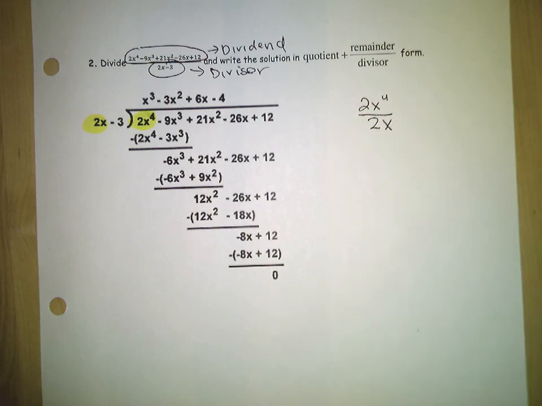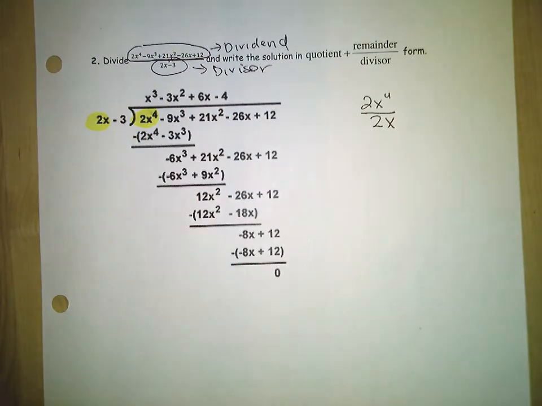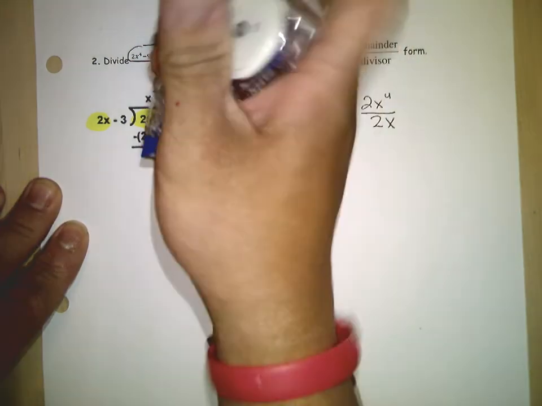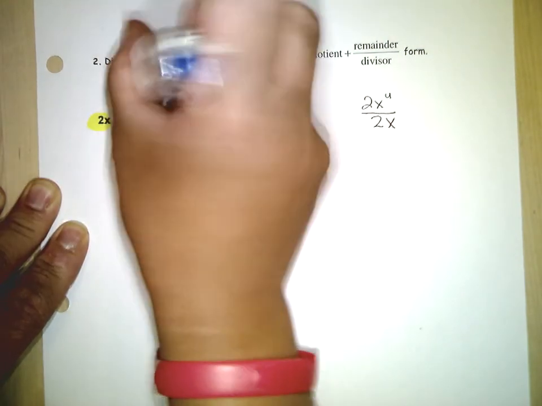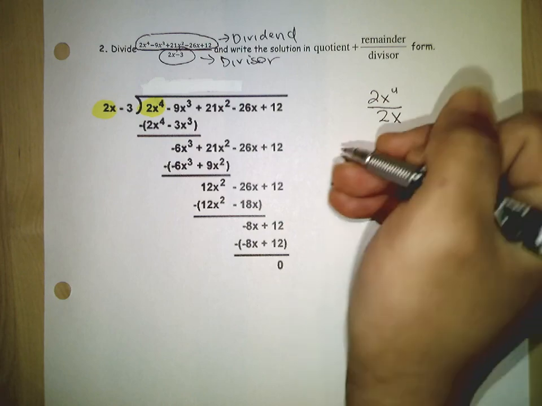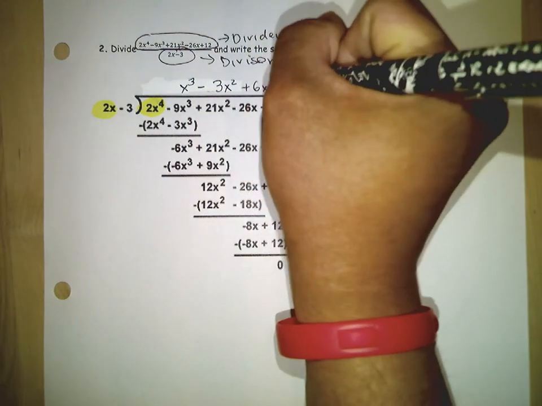And by the way, this one isn't even really lined up the way that I would, again, recommend that you line this up. It just happens to be how it shifted when it printed here, but I will even go ahead and move this over so that you can follow along a little bit easier with me. So we have x to the third minus 3x squared plus 6x minus 4.